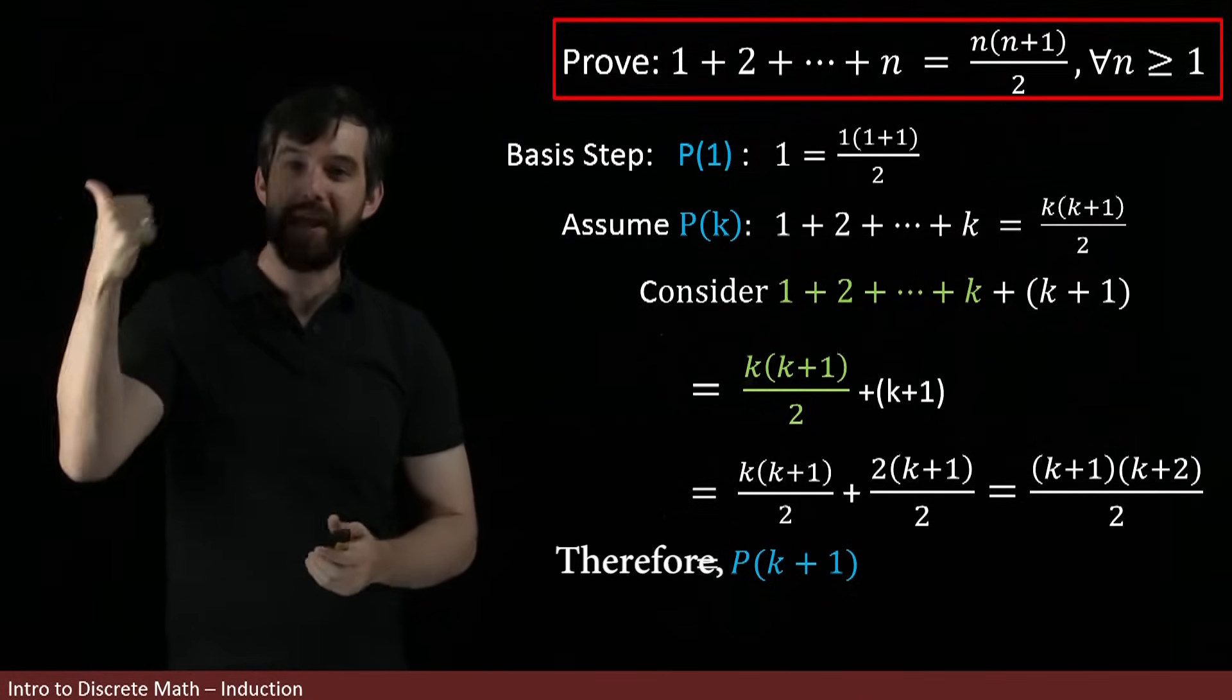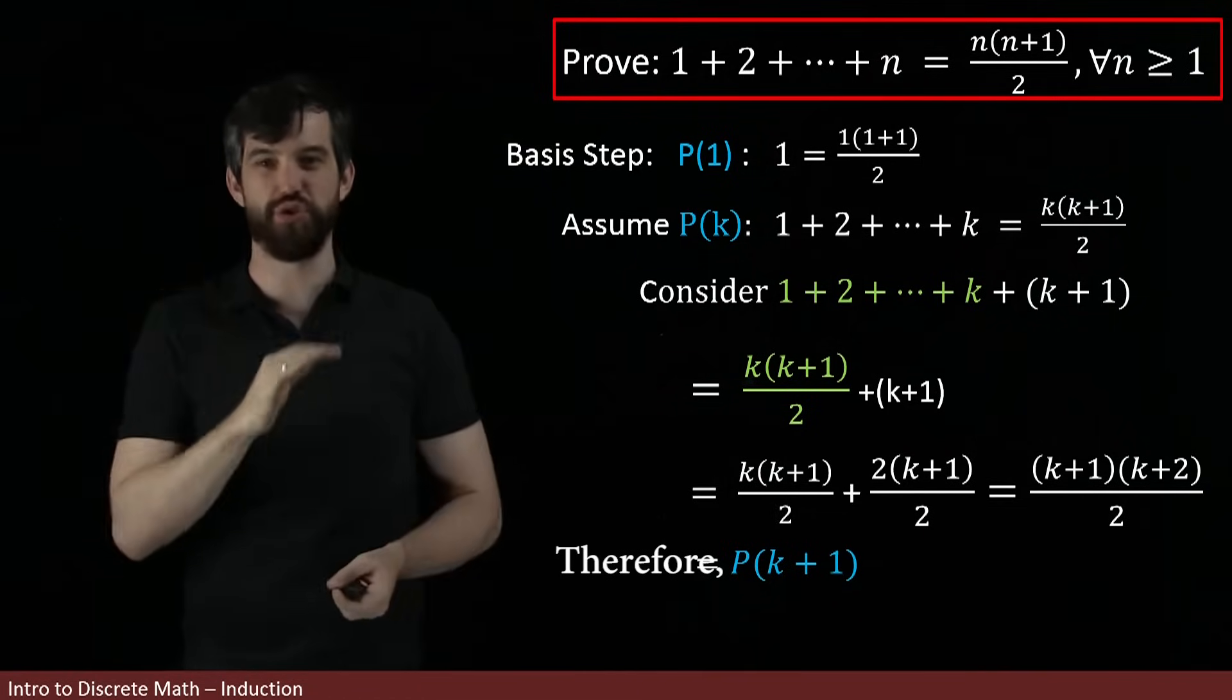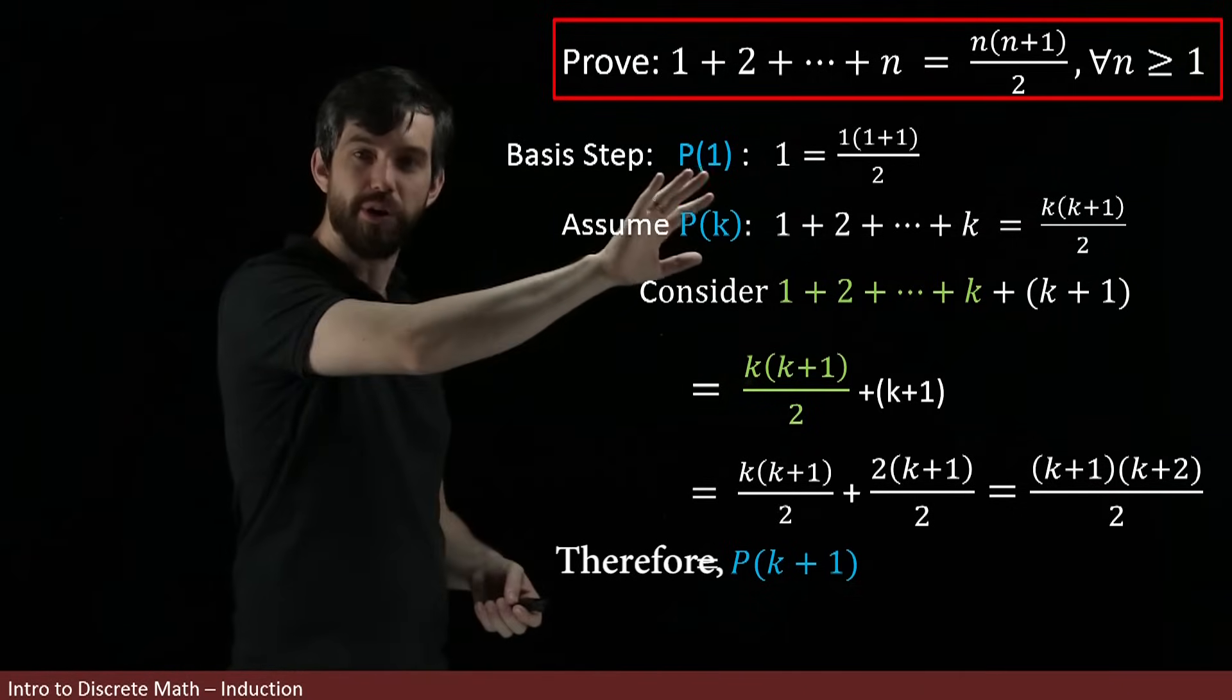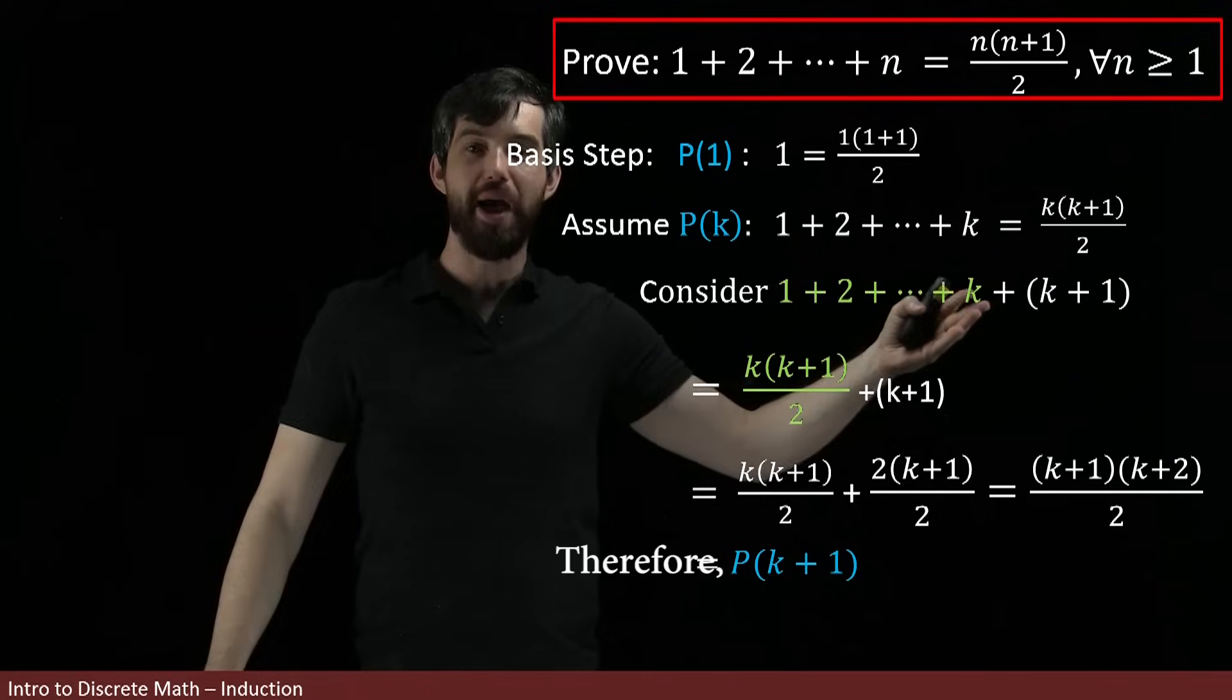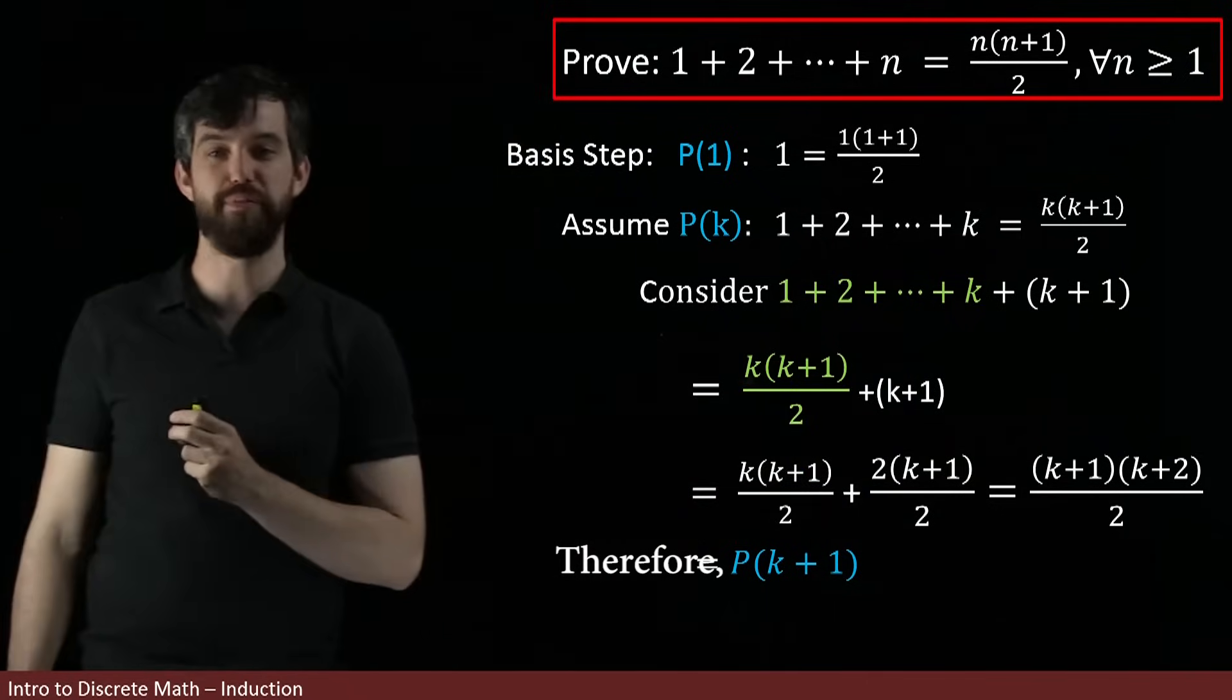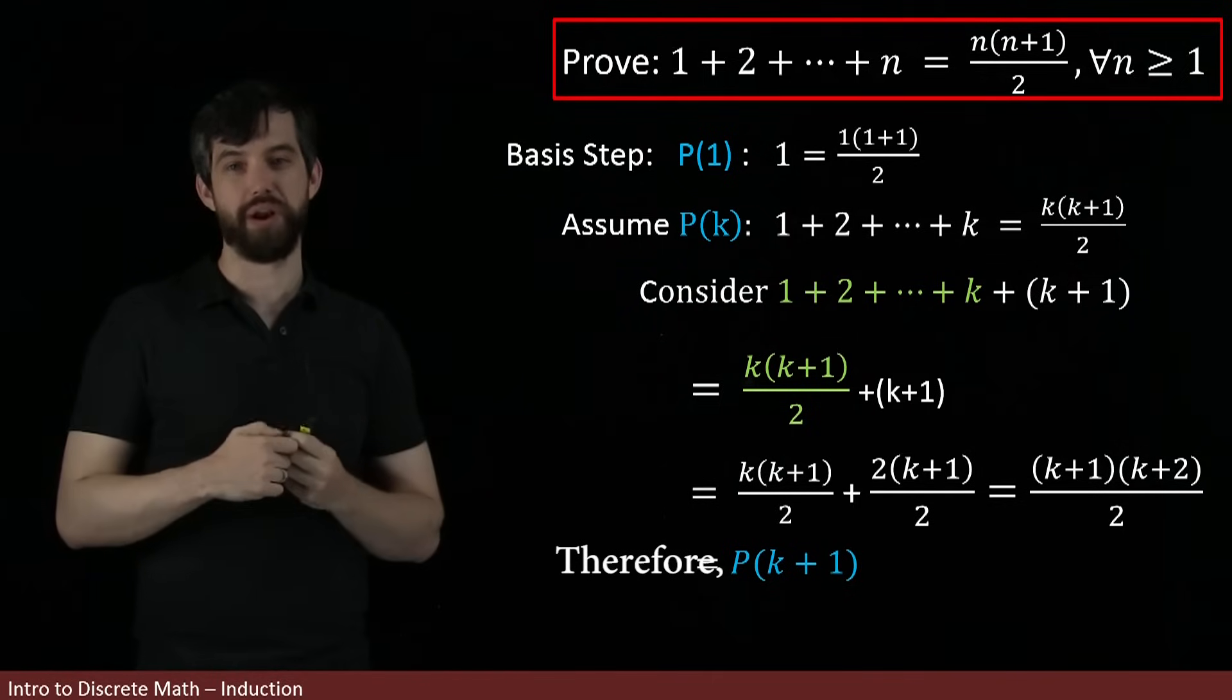Alright. So let's consider the logic of what I've done. I've taken the sum of the first n terms, and I want to show that that's going to be this formula. And I broke that up into these two steps. First, the basis step where I showed it was true in the first rung of my ladder. That for P(1), it was true and just obviously true. I could just plug in some numbers. Then I assumed this general P(k). And to try to prove P(k+1), I took one side of my P(k+1) and manipulated using my induction hypothesis to get to the other side of P(k+1). And therefore, I claim this claim is true for all values of n greater than 1.